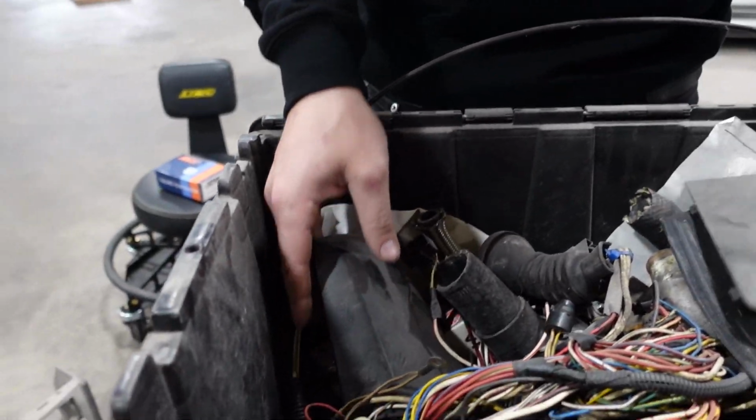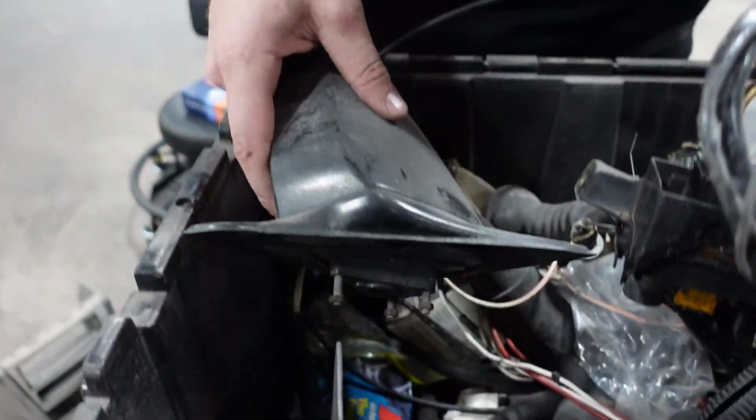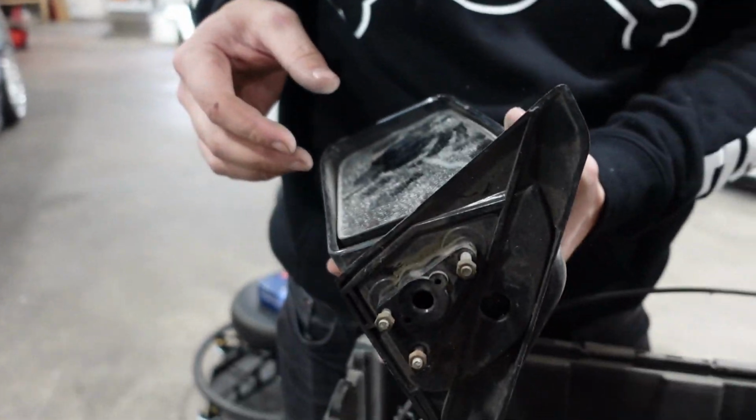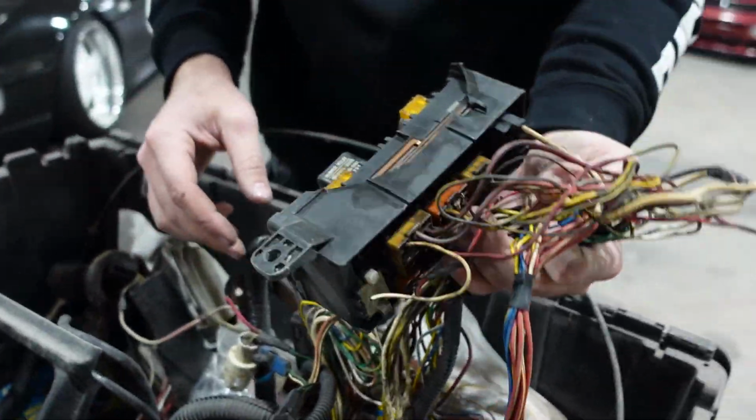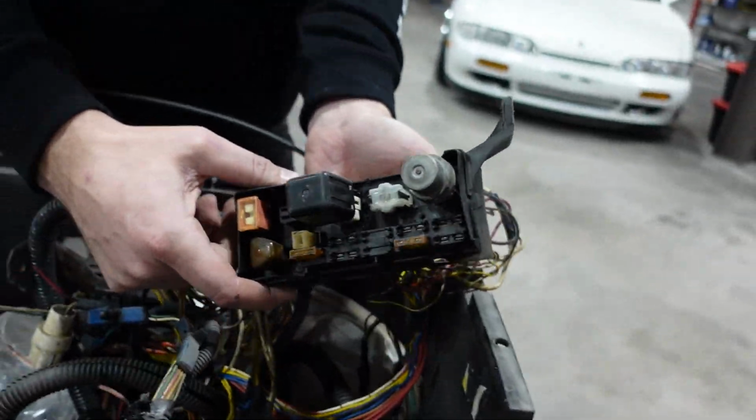Yep. Oh, and we have mirrors, dude. Oh, wow. I didn't think we had these. That's good news. I didn't think we had mirrors. I mean, they're no Ganadors, but. Oh, you know what this is? It's probably the engine bay harness. Yeah. That's looking real engine bay harness, yeah.